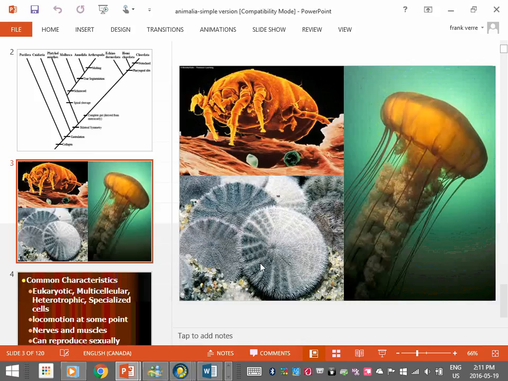Wait, but the jellyfish doesn't have one. No, the jellyfish does not have an exoskeleton. They don't have a sand dollar. This is a sand dollar. Here, I posed a couple of questions. Why don't we come back to them at the end and we'll see what the answers are? I don't want to give you the answer until we explore these groups. Again, I'm not going to focus on a lot of the little details. It's always going to be about comparing the groups, right?